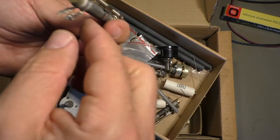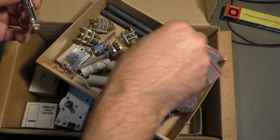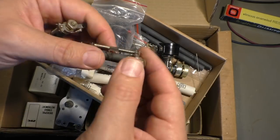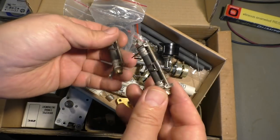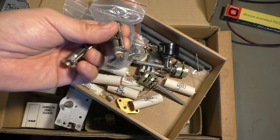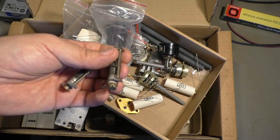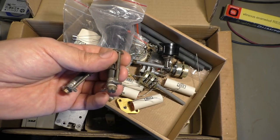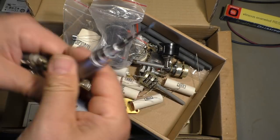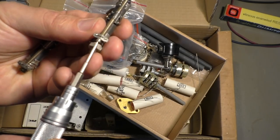Oh, and then there are these guys. They are cute. Where is the second one? I have a second one here. Yes, that's also some kind of potentiometer, but that is one that can be adjusted. If I find my screwdriver, just like that.